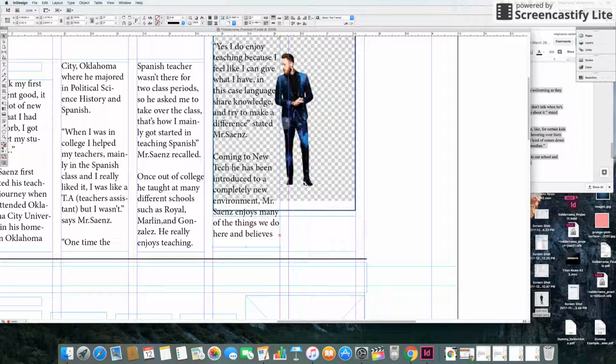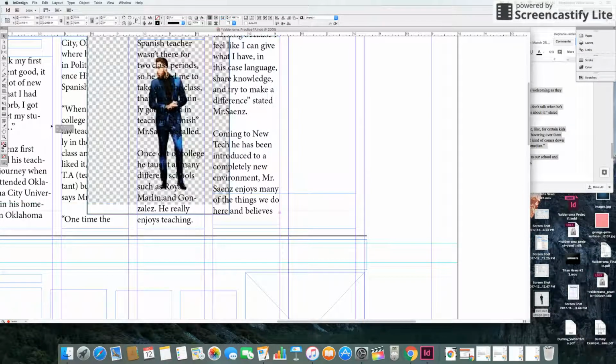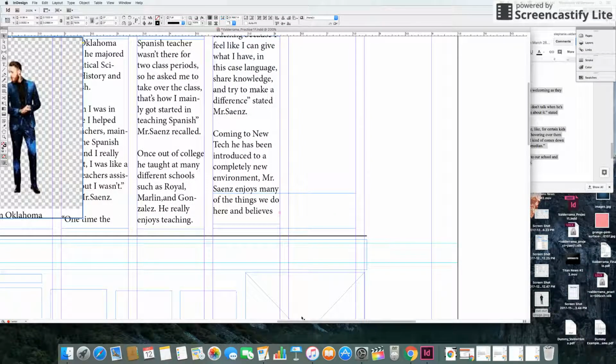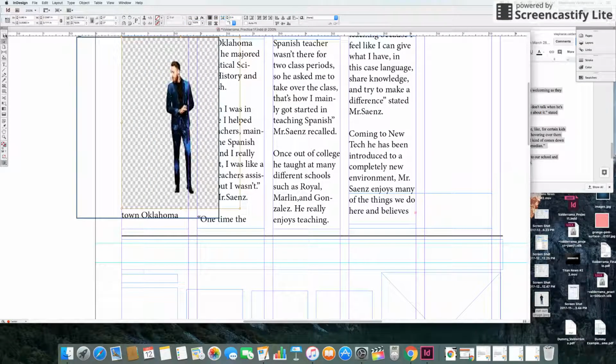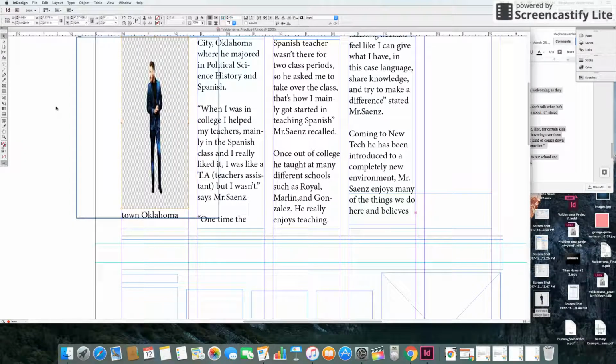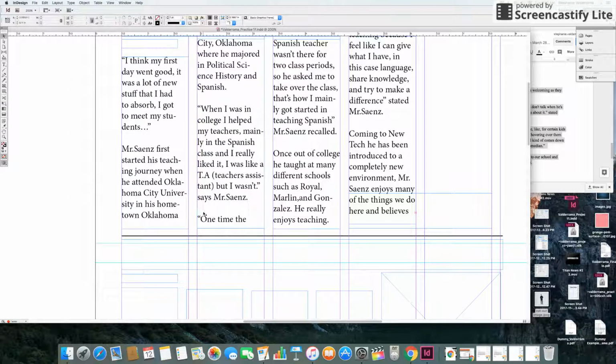So you should work on one of your images today to cut it out and make it a cutout. You should wrap the text around it. It could be here at the end of your story, or you could bring your image and have it at the beginning of your story, and you could word wrap in the first column. Same thing. So we just would take our object and resize it and make sure that we're resizing it to be proportional, and so forth. Okay, that concludes this tutorial.